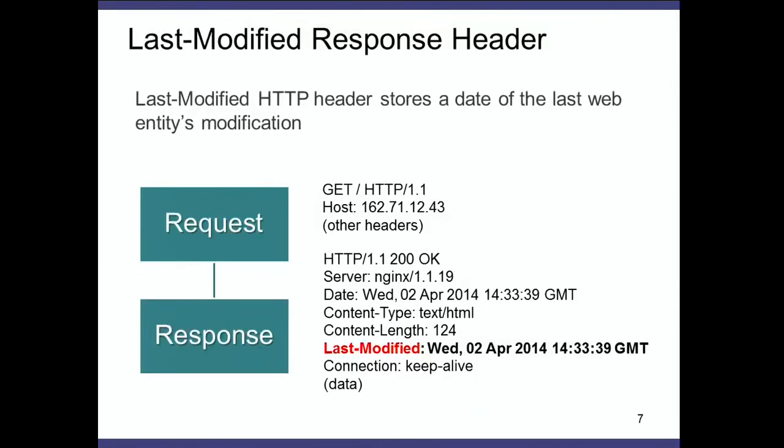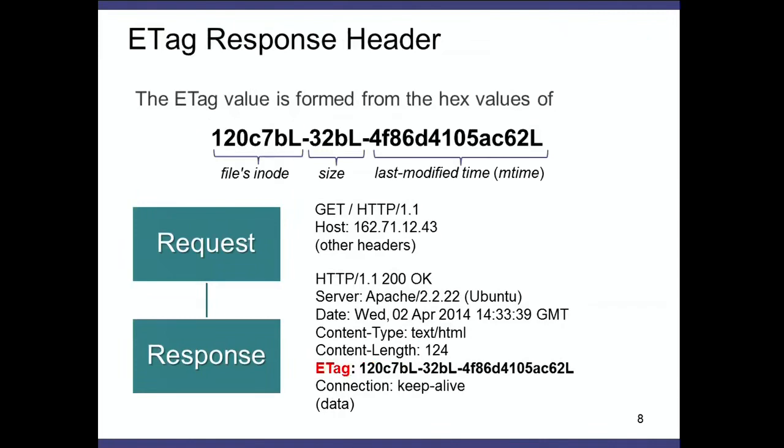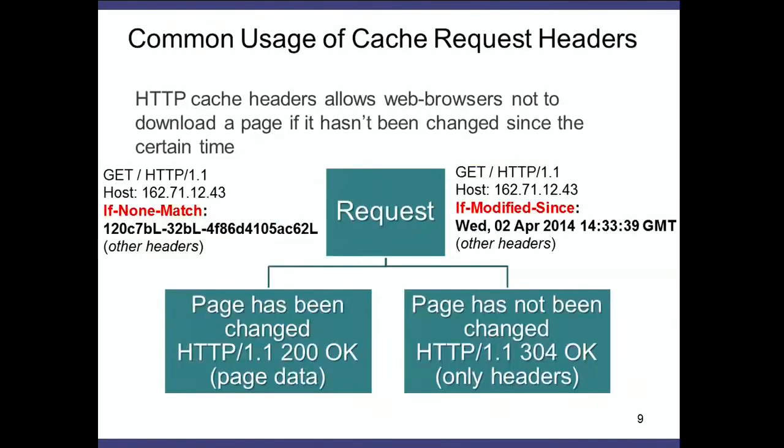So then, the last modified response header, allocated with the red, contains the date of the last change in a readable format. The ETag, which is more complicated, contains more information. It contains a descriptor of this document, the size, and the time in a more precise format. They work something like this. The client asks, has the page changed? The server says yes, okay, go ahead, or 304, it didn't change.